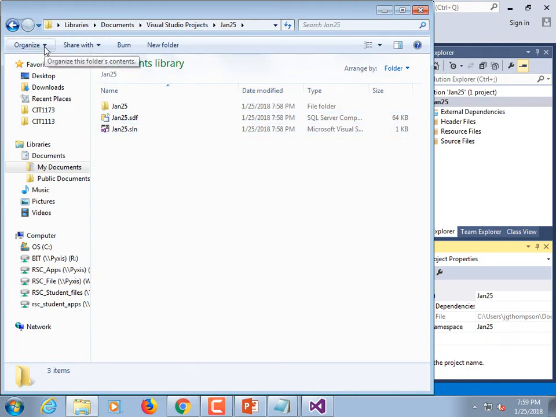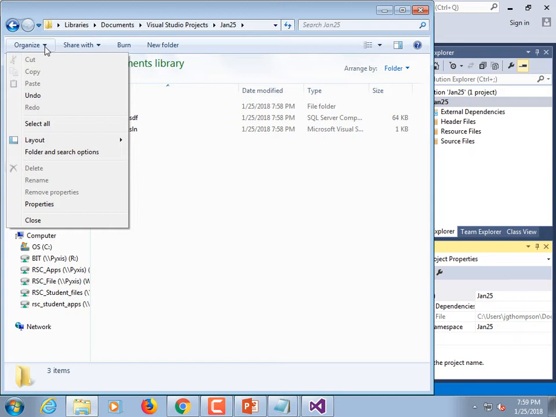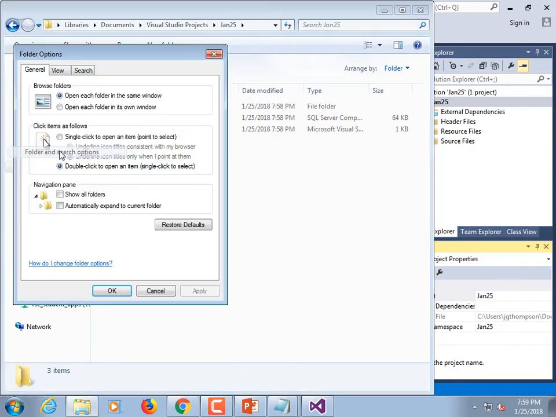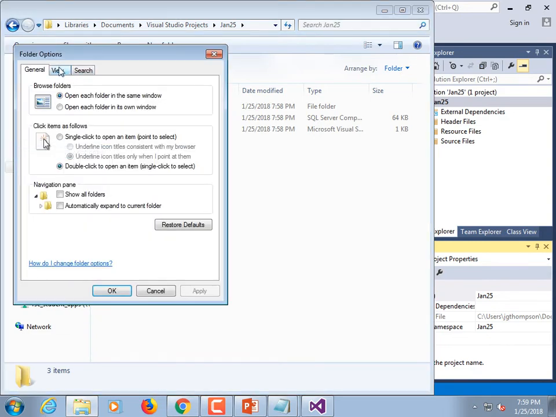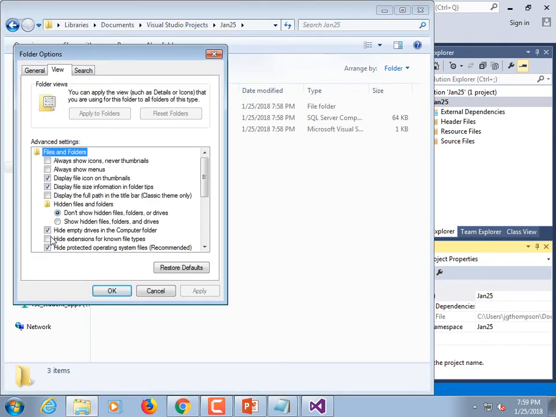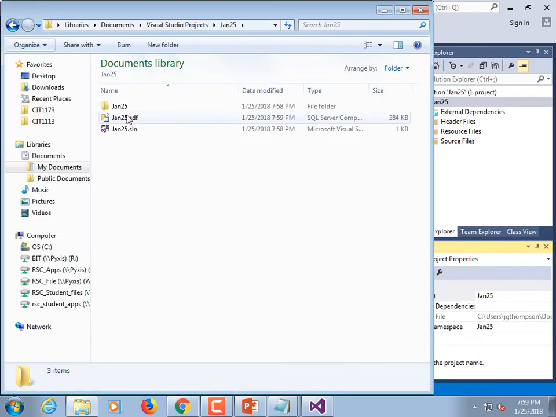And the way you do that in this version of Windows is you go to Organize, Folder, and Search Options. So all I did is I popped open a copy of the Windows Explorer, not the Internet Explorer, and then chose Organize, Folder, and Search Options. Go to View, and where it says Hide Extensions, you don't want that selected. Deselect Hide Extensions and click OK. That way you can see them. Those extensions are very useful information.